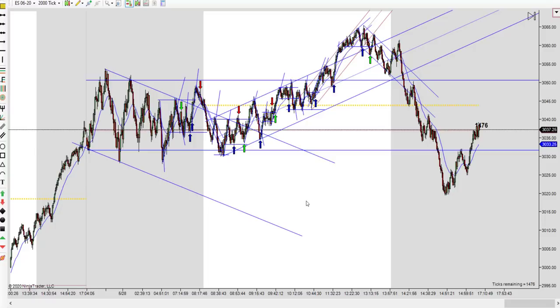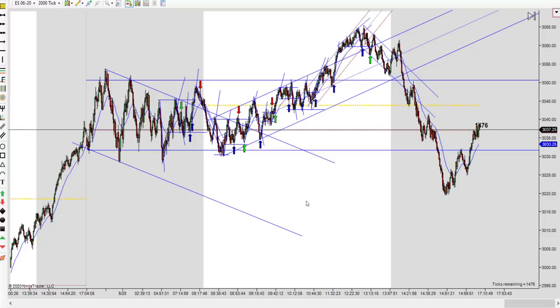So I would skip the traps unless you're skilled at this and you've gotten really good at it. Just skip the traps and don't outsmart yourself, because generally what's happening is, I saw some emails today where they said, I took this because I thought it was a trap, and they were the ones that got trapped. That's the whole idea behind traps. They fool you, and you think you found a trap, and all you did was get yourself trapped. So honestly, I think most of you would be better off to forget about traps. Don't worry about failed second entries.